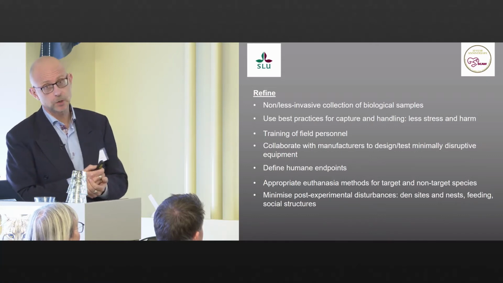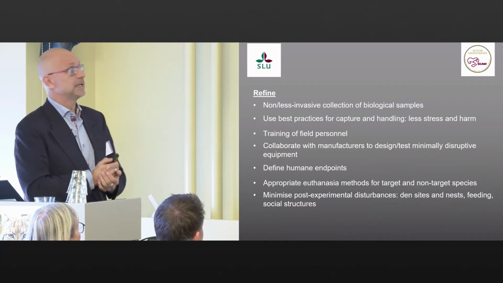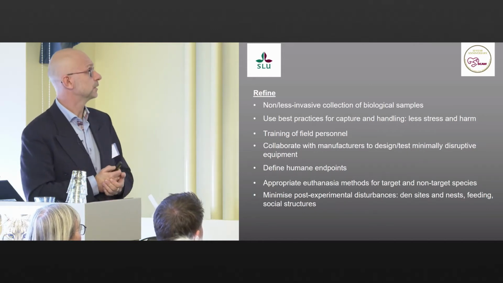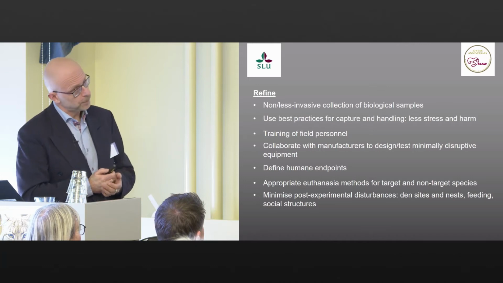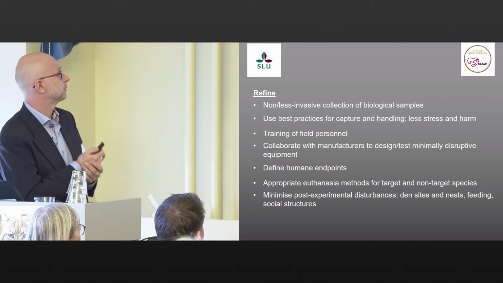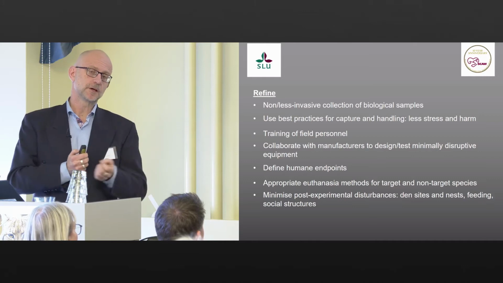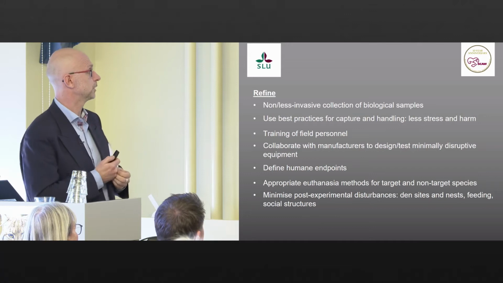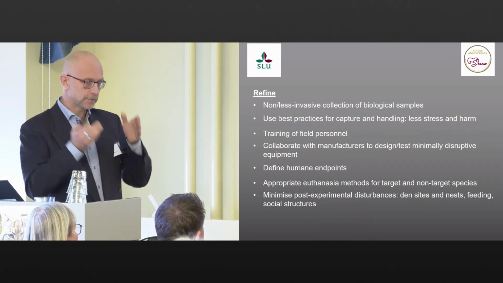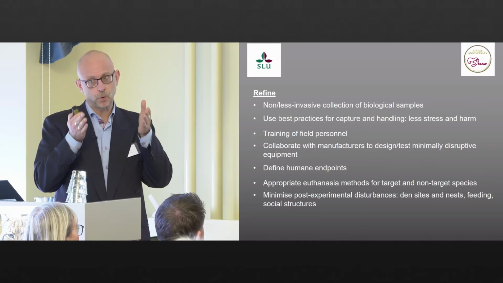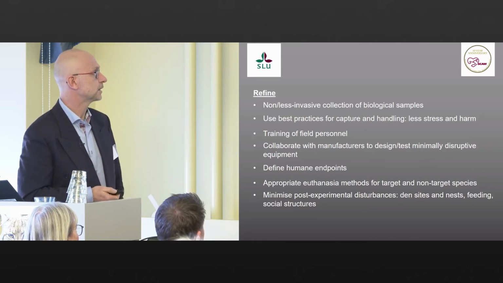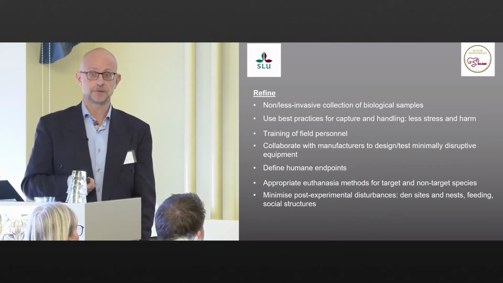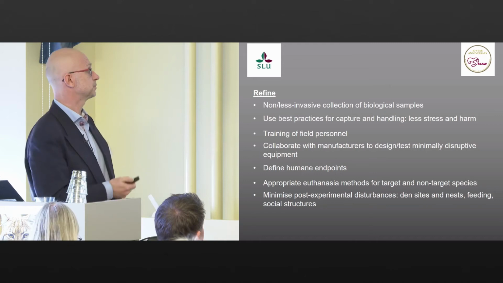Cause as little stress and harm as possible. Training of field persons is very important, so you know what you do and don't cause unnecessary suffering. Collaborate with manufacturers to get the best equipment. Also, don't forget to define humane endpoints. You have to do that according to your ethical approval, but you have to think about when it is actually best for a wild animal. Can it survive if you release it, for instance? And then, of course, appropriate euthanasia methods for both the target species and the non-target species.